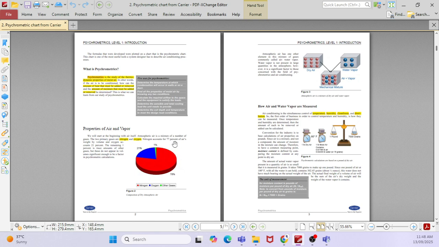You can make a quiz, for example. You can ask some question in the quiz. Say for example, nitrogen accounts for 77%. So you can create a quiz: the nitrogen accounts in the mixture of air for what percentage? You can put 77%, 0%, 30%, and 50%. Then just wait for people to answer. After some time, it will be fixed in your mind what the amount of nitrogen is.